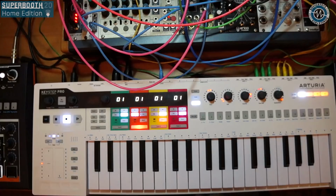For instance, Keystep also had a reset output, but using the ring of the clock output. You know, DIN sync has a tip, ring, and sleeve. Yeah, and you had the reset output, so it works if you're using maybe 2 Keystep Pros or a Keystep, because both of them use a TRS signal. But because we wanted to fully integrate with the modular setup, we have a separate reset out where it just sends a signal when you stop.